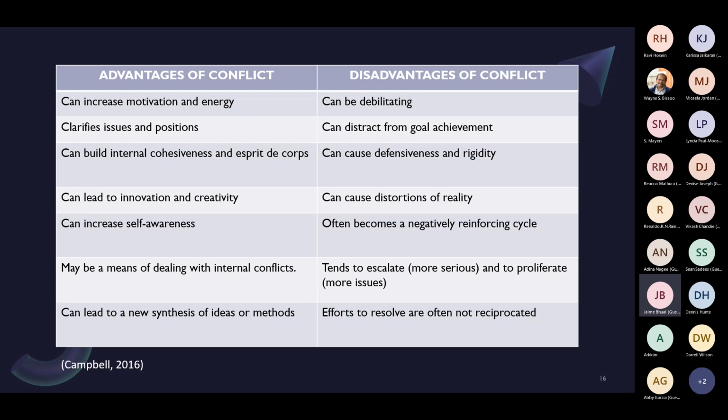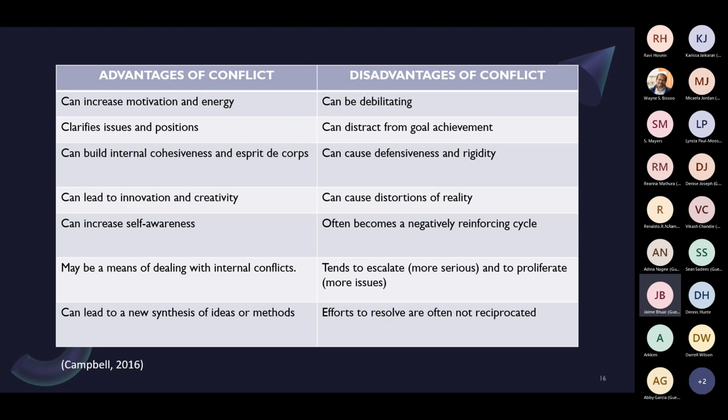Another advantage is it can increase self-awareness. So if we are in conflict, we are not only going to have others adjusting to us and our perspectives, but we will also be adjusting to others and their perspectives as well. Humility and openness are two admirable qualities to come from conflict. We have to discipline ourselves to not always have to be right. It may also be a means of dealing with internal conflicts.